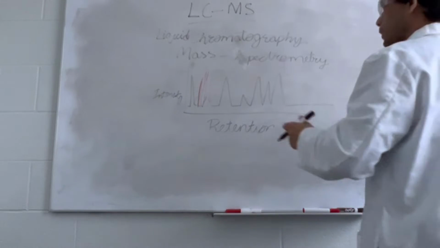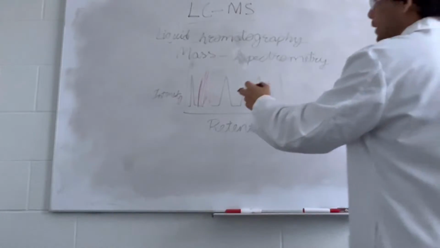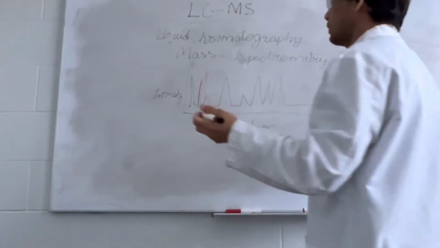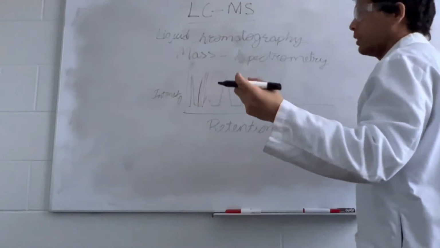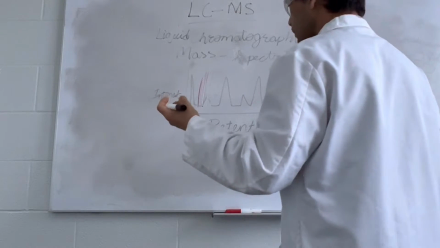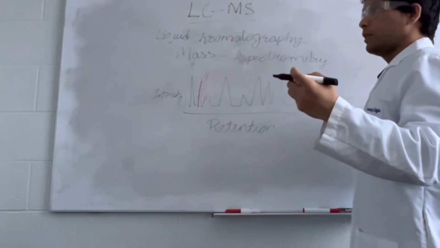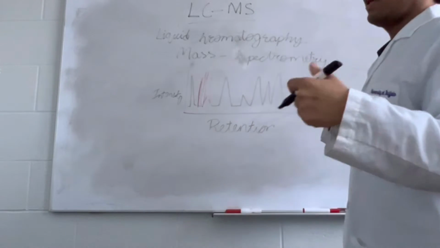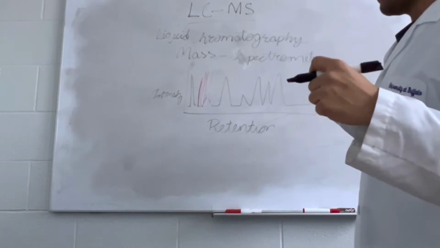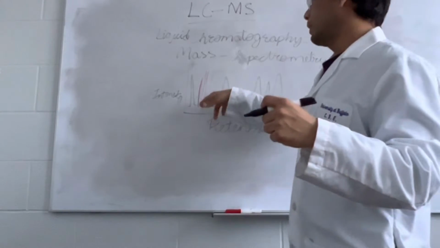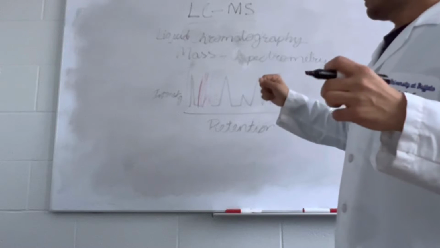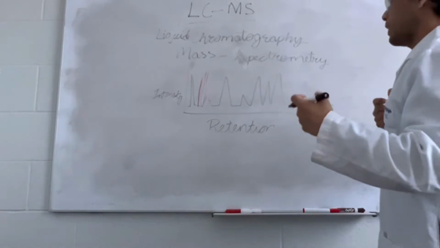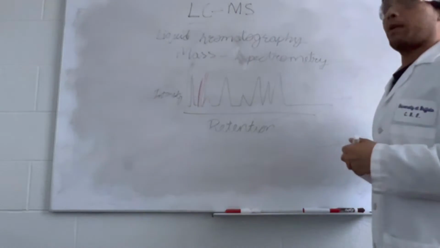One more thing is that this kind of sample is not reproducible. This kind of mass spectrometry is difficult to reproduce, because every time we inject the sample, the chromatogram might look similar for different samples, so it is then difficult to identify whether this chromatogram is of the same sample or a different sample.